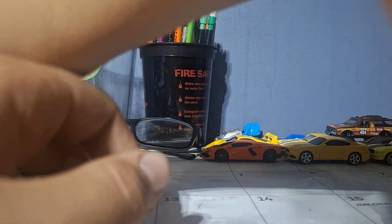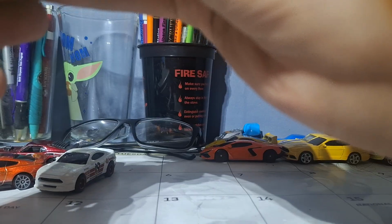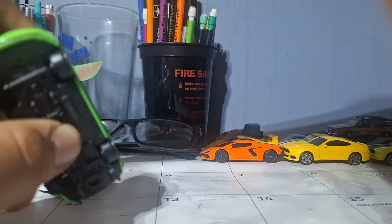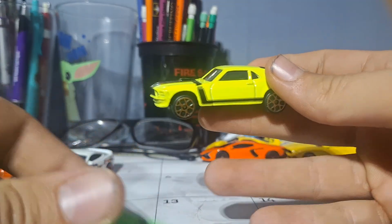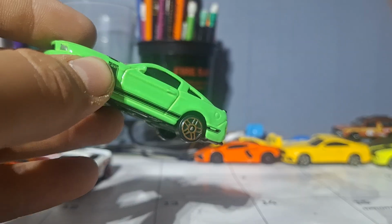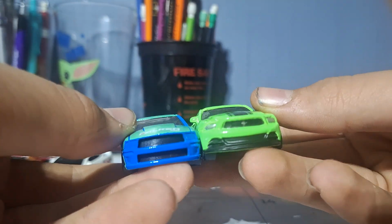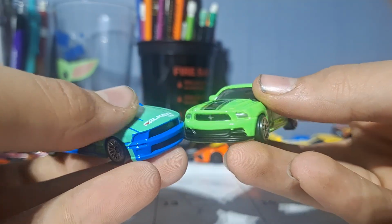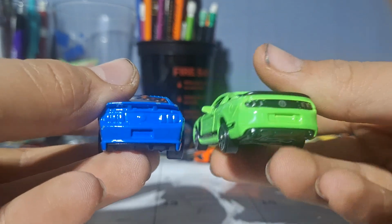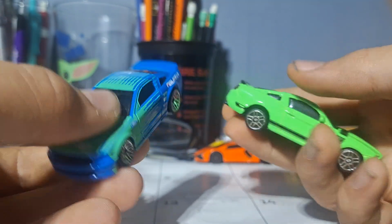And then you bring in another Mustang I've got here that I brought out. This is the 07. Oh, this is a Boss 302. Oh, that's actually kind of cool. Look at this. These are both Boss 302s. I didn't know they did one in around the 07 era. I thought this was just a normal 07 Mustang. But anyway, here's the Hot Wheels that would match this one. The Hot Wheels just looks so much better. I'm actually starting to think this might be from like the years after the Hot Wheels one. I think this is like a 2010 era. So maybe this is a bad comparison.